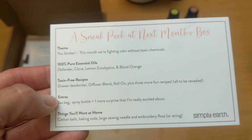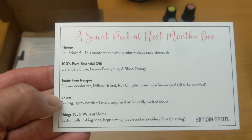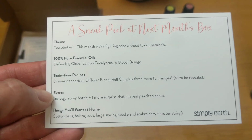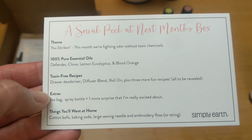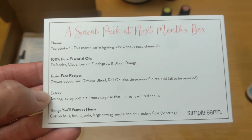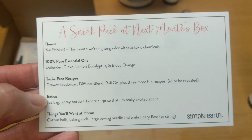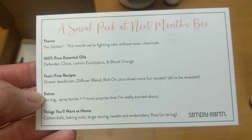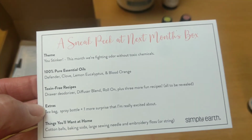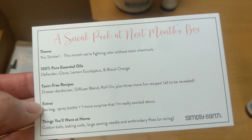But wait, before we go, I promised you a sneak peek of next month's box, so this will be for September's box. The theme is You Stinker, and it's going to be all about fighting odors without using toxic chemicals. So the 4 oils we'll get will be Defender Blend, Clove, Lemon Eucalyptus, and Blood Orange. And we're going to make some things like a drawer deodorizer, diffuser blend, roll-on, and 3 more recipes. So make sure you come back towards the end of August to see the unboxing of the September box.